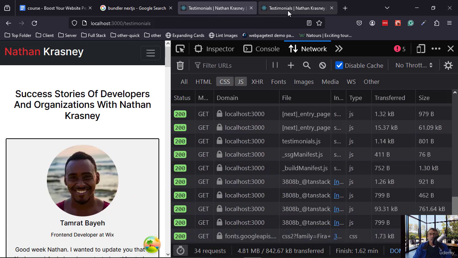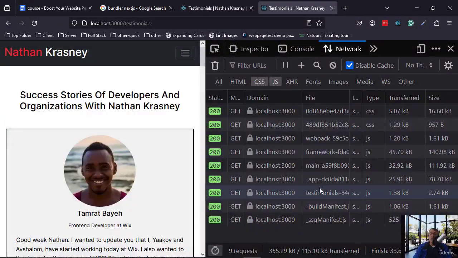So what is the difference? Well, here the bundler does not try to minimize the files, and it does not try to bundle them together. And here in production, it takes the files and makes them smaller, and also takes whatever files it can and bundles them together, so we will get fewer requests.